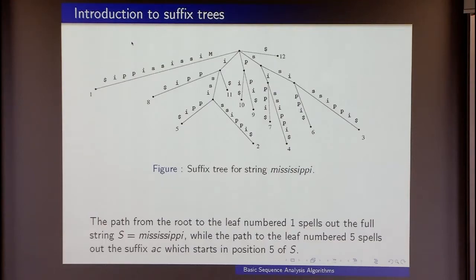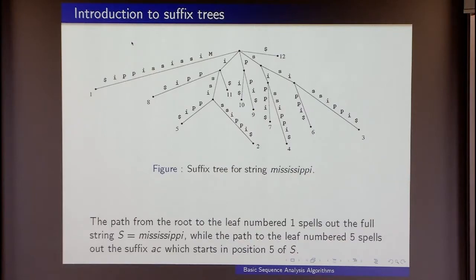Obviously the size of the suffix tree is just proportional to n. As I said, every branch leads to a different leaf. So since we can now encode what's on every edge in just constant space, now we have an order n space object for the suffix tree. But how do you compute it faster than n squared?